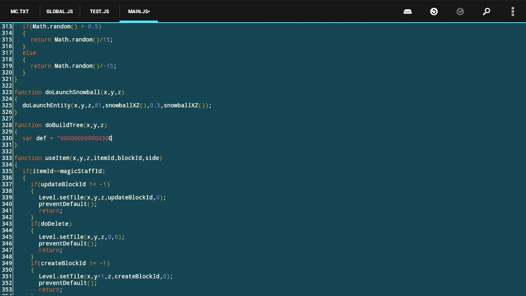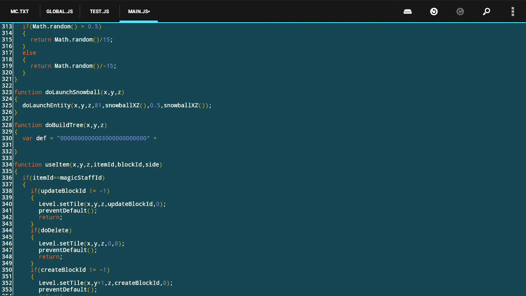And then I need to define those next 2 rows, which are just like the first 2 rows, where there's really nothing there. There's no wood, there's no leaves or anything. So that would be 1, 2, 3, 4, 5 zeros. And then finally, that final row, 1, 2, 3, 4, 5. So that string, so far, represents the very bottom layer of my tree.